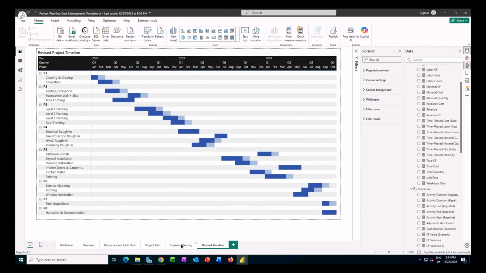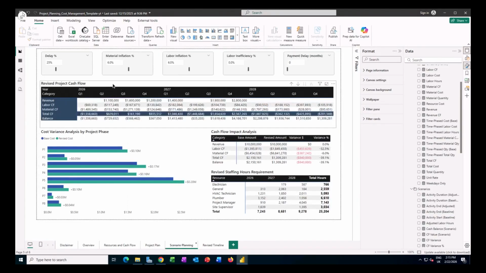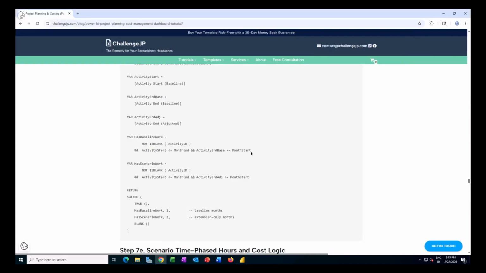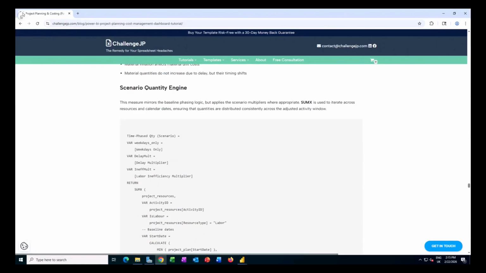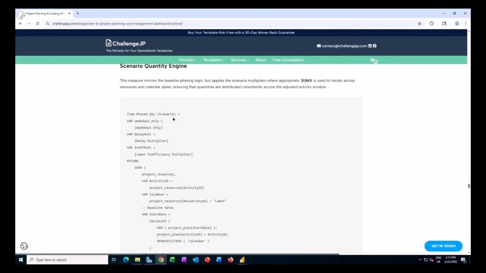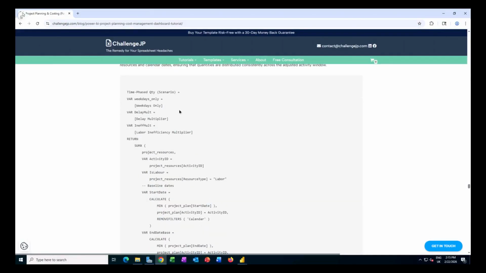Going back to our scenario planning, you see that we have this revised project cash flow. So let's go back to my tutorial here. And then you see here that I'm adding those time phase quantity measures, but this time for the scenario. So as I mentioned earlier, for the quantity itself, I'm going to be using in this measure two multipliers.